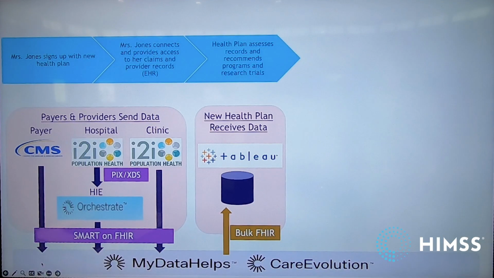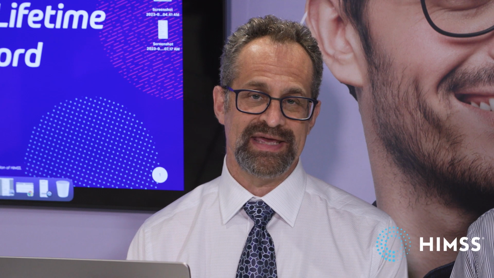After she gathers all of her information, she's going to then share her information back with her health plan. We're going to do this using bulk FHIR. Bulk FHIR is an excellent format that's computable and shares her information with the health plan in a way that they can interpret it. Her health plan is going to identify key services that are valuable to her. They're going to identify the fact that she has CHF and offer her a care management program around CHF to keep her healthy at home, so as to avoid hospitalizations and ED visits.